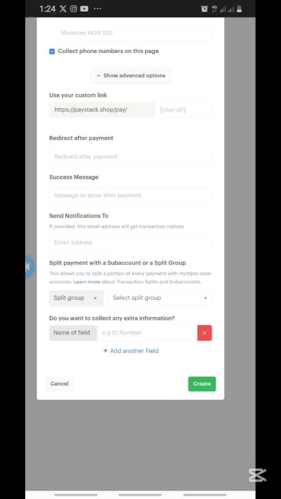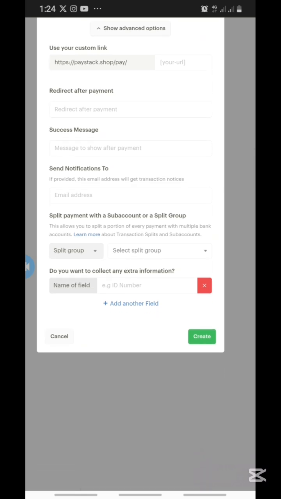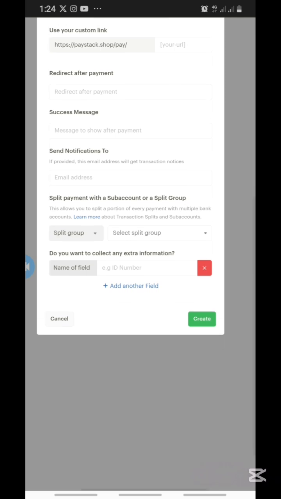If they make payment and you want to direct them to a website, where do you direct them to? You get the link and you put it inside this place. Now success message. What is the message you want them to see after they've made payments? For some, it's going to be congratulations, you have just made payment. For some, it's going to be thank you for making your payment, and whatever you want to put, you can insert the kind of message you want there depending on you.